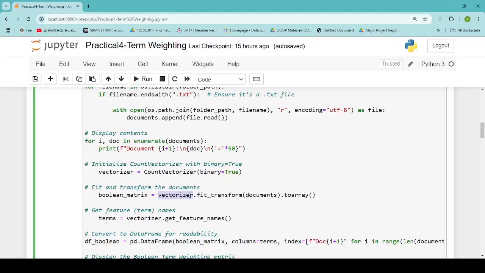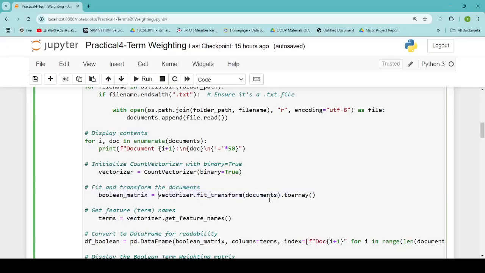To process further, we apply fit and transform of the documents to an array. We use this object for the fit_transform method: whatever documents we pass in, we map them to the CountVectorizer model. Not only mapping the entire set of documents to the CountVectorizer, we also transform them to the Boolean form. Once transformed, it returns an object.